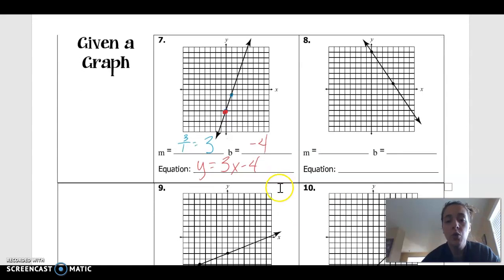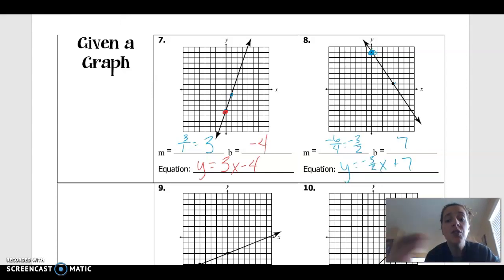Okay, so let's do one more like that. Here I see I've got two points on my graph. So I go down 1, 2, 3, 4, 5, 6, and then I go over 1, 2, 3, 4. This can be simplified because both of those can be divided by 2, to negative 3/2. I see my intercept is right here, where it crosses that axis at 1, 2, 3, 4, 5, 6, 7. So I've got y equals negative 3/2 x plus 7.